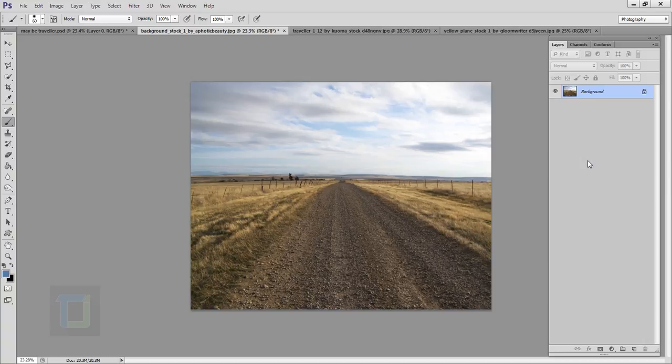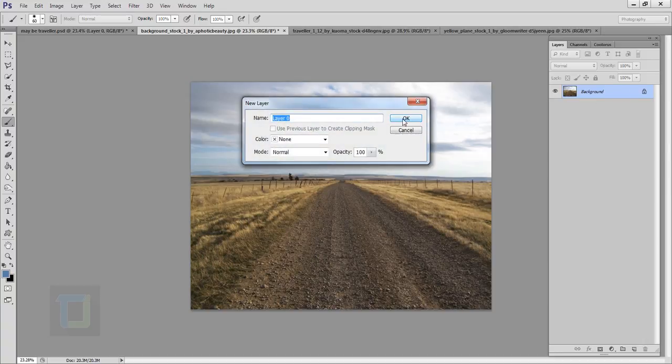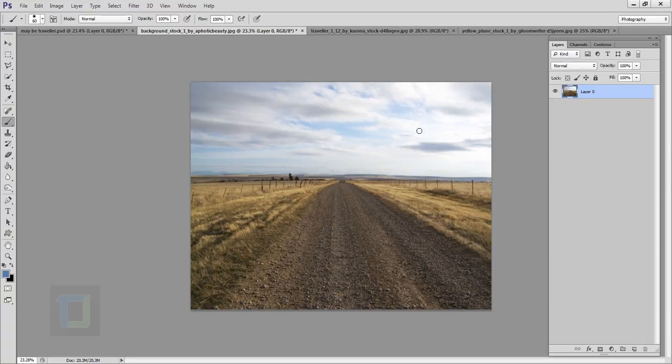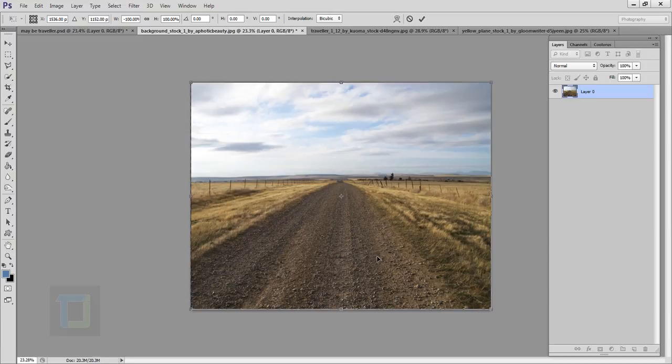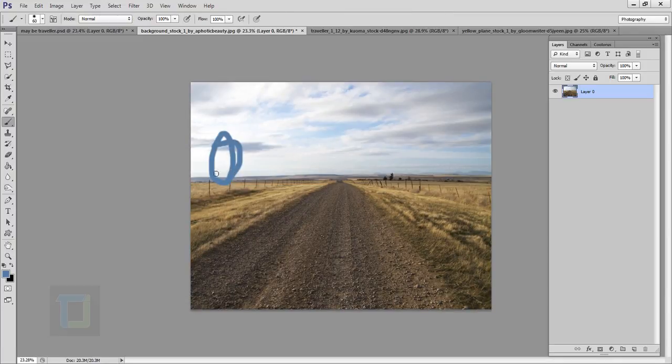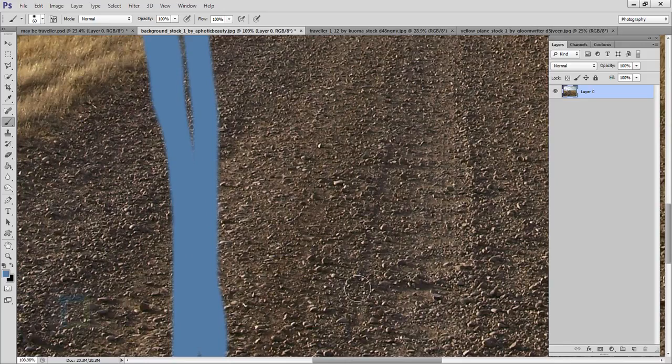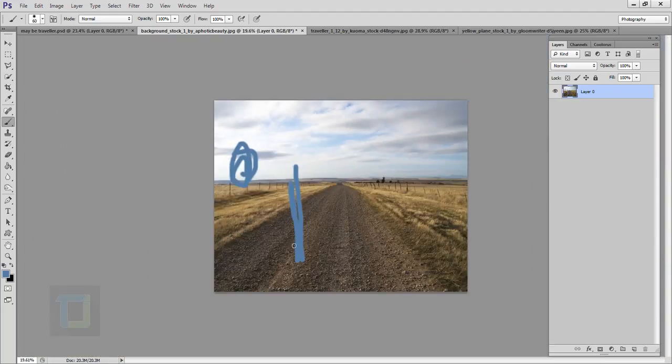Now the first thing I want to do is double click and unlock it. Now I want to flip the image, so I'm going to press Ctrl T, right click, select flip horizontal, and then confirm it. I want my sun to be here and the model to be here, so that it matches the lighting. The shadow is on this way, so this way it will be really easy to manage the lighting.